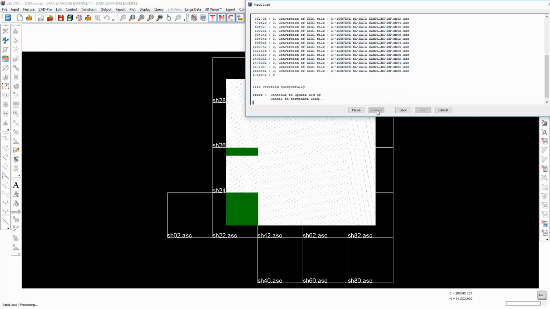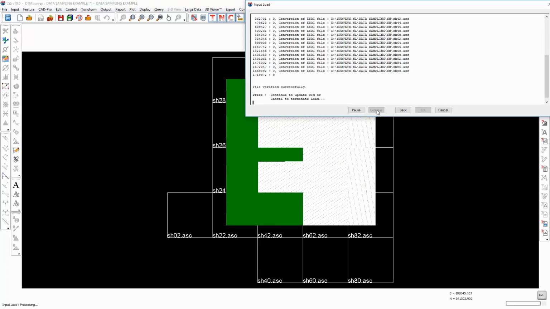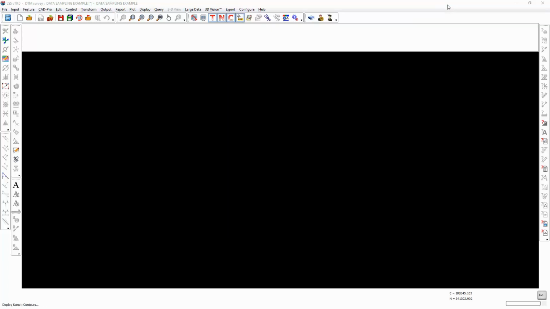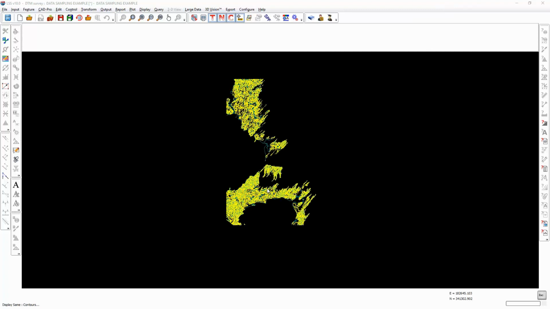Continue will then triangulate that data, and I'm not editing this in any way. This is all occurring real time. The triangulation has completed and we can now see the contours being displayed.